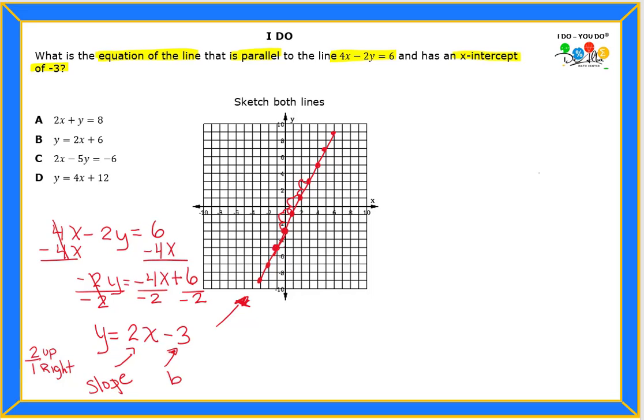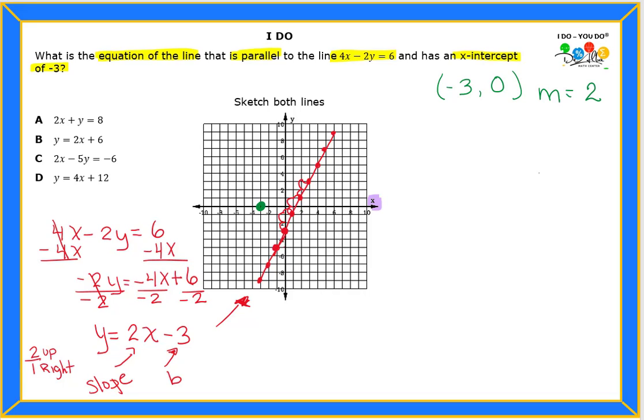Now, what do I know about this second line? Well, it says that it has an x-intercept of -3. Remember, if the x-intercept is -3, that means you go to the x-axis and find the -3. And -3 will be right here. So now I know where the line is going to go. It's going to go to the left of my first line. If that's the value for x, then I'm going to write down -3 over here. And you don't go up or down, so it's 0 for y. So now I have a point that I can use. And I also have the slope, which is +2.